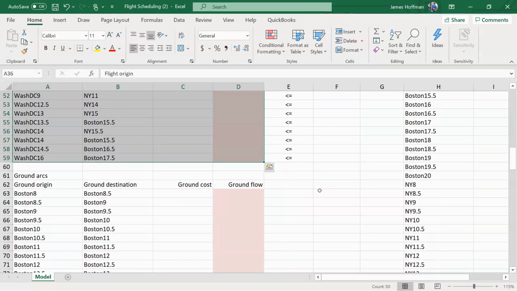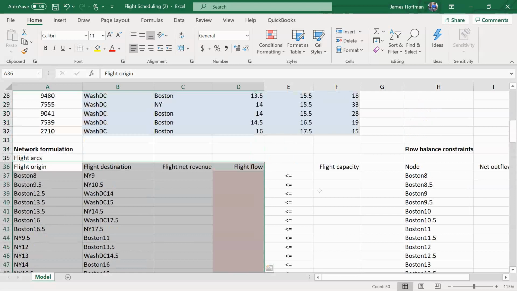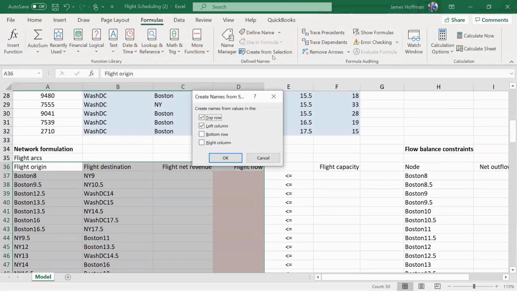So formulas, create from selection, and see how it has 2 options because it doesn't know what you want to choose. So obviously you want it to be the top row because you want it to be flight origin, flight destination, flight net revenue, and flight flow. So unclick this one and just leave it as top row and then hit OK to make those 4 range names.